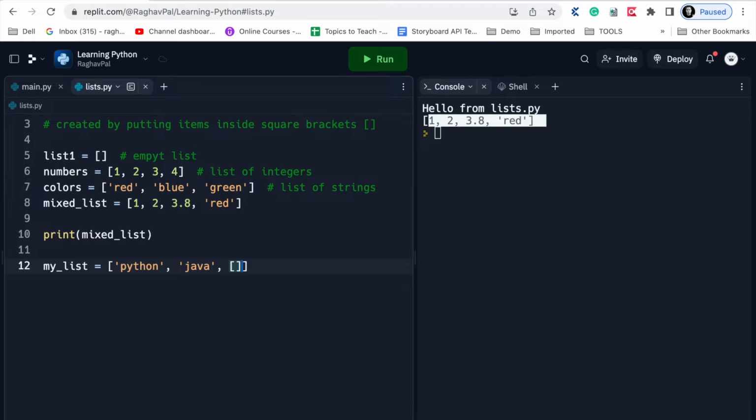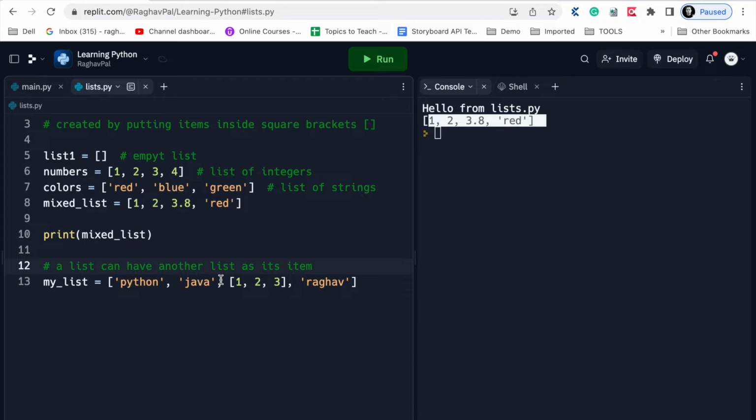So let's say I say list 1, 2, 3, and then I again give some more items. So here you can see this list is one of the items of this list. Okay, so here we can say a list can have another list as one of its items.